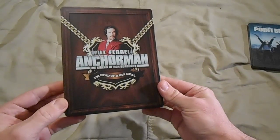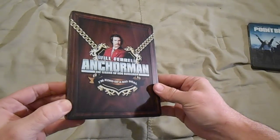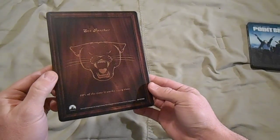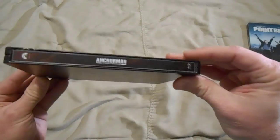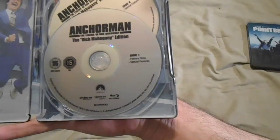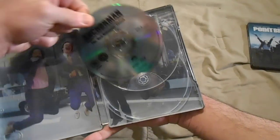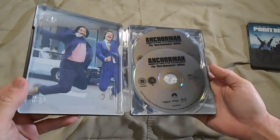Next up, another one of my favorite comedies: Anchorman. This steelbook looks fantastic. The whole steelbook is like a wood green color — looks so awesome. I believe they did the wood green to kind of mock the Rich Mahogany Edition. Look at the back: 'Sex Panther — 60% of the time it works every time.' So cool. It's got the wood green all over it including the spine. Inside you get two discs with really cool artwork. The discs themselves are from the Rich Mahogany Edition so you get all the extras and bonus features. I believe this one was on sale at Zavy — about 10 pounds, roughly 13 to 14 bucks, not bad.